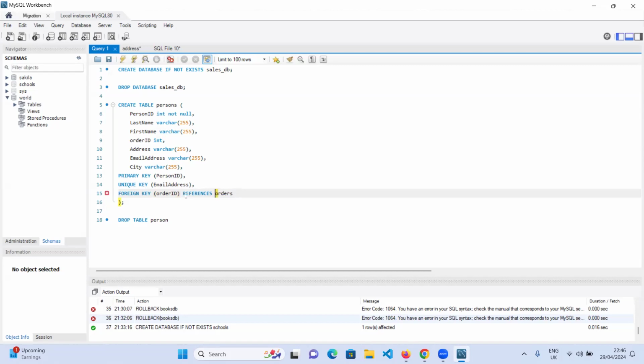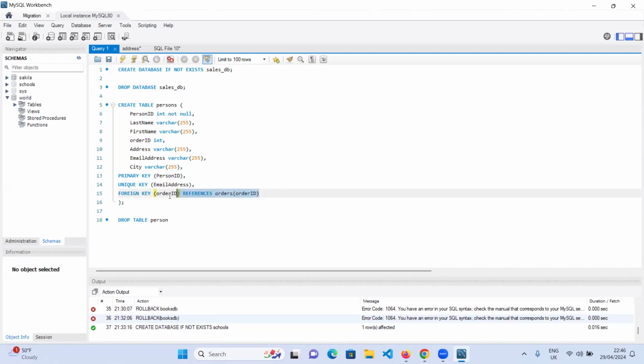It's referencing the orders table, and the column of that table it's referencing is the order ID.